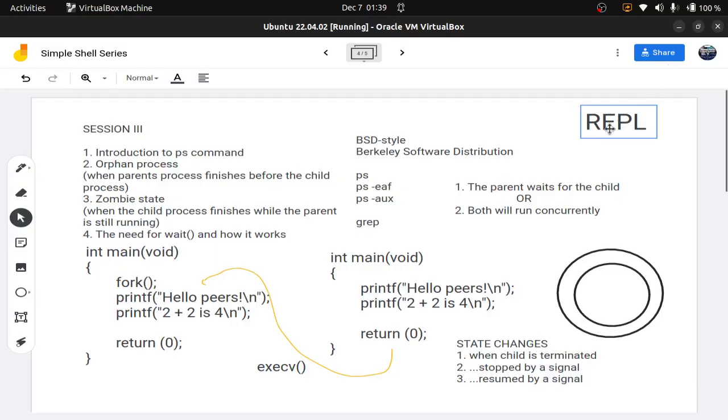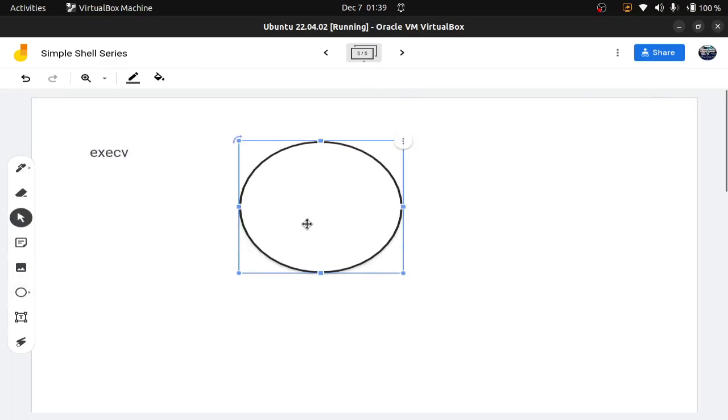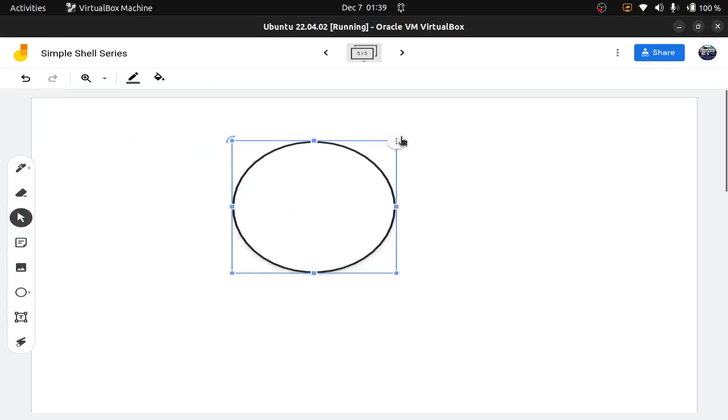We want to write a program that when that program is running, and someone types a command like ls, let's say pwd, this guy cannot go and do it by himself, otherwise it will die. So the way you do it is to create a child process.